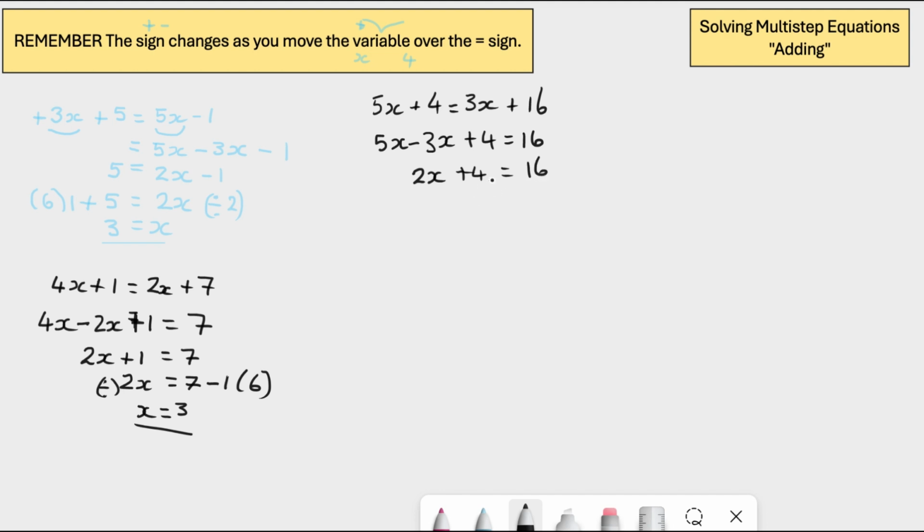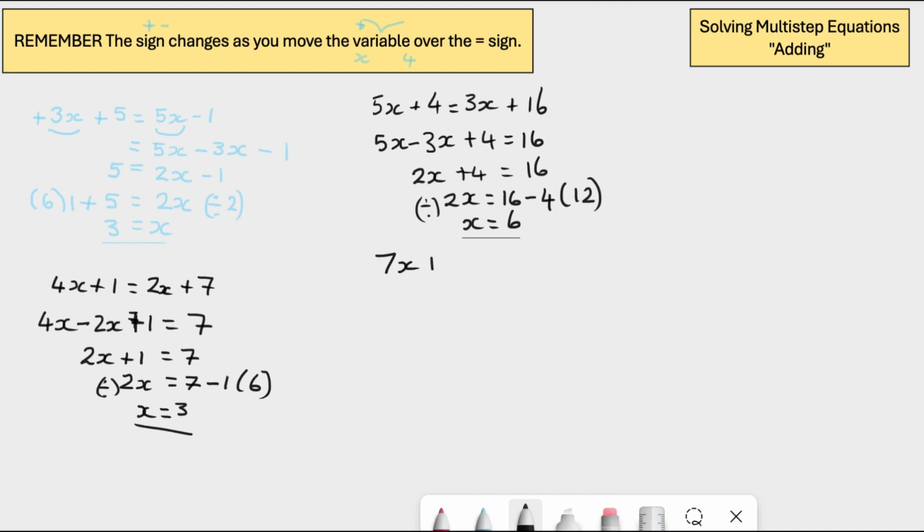Now we want to get all the variables, which in this case are the numbers, on one side, so we can work out x. So it's going to be 16 subtract 4, because that's a plus and becomes negative, which gives us 12. And then we have divide by 2 as usual. Well, divide as usual, sorry, it's not always going to be 2. 2 into 12 goes 6 times. Yeah. Another one, because I know you all like my examples.